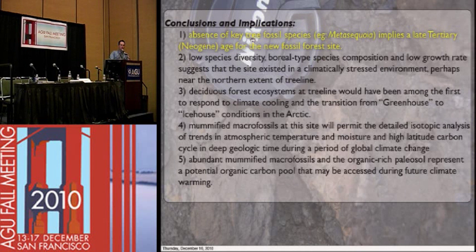In order to constrain the date, we can't radiocarbon date these things — they're too old, they're radiocarbon dead. So we have to look at proxy evidence, meaning we look for other things that would characterize the area in a specific place and time, and by association, our environment was there as well. What jumps out is that we find no sign of Metasequoia — Dawn Redwood — which was very prolific in the Canadian Arctic during the Eocene. There's a well-published site on Axel Heiberg Island called Napertulik. We find absolutely no evidence of Metasequoia, and no evidence that this site predates the Eocene. So we're looking at mid-to-latest Miocene at the very oldest, no younger than 2 million years old — constrained within 10 million to 2 million years old.